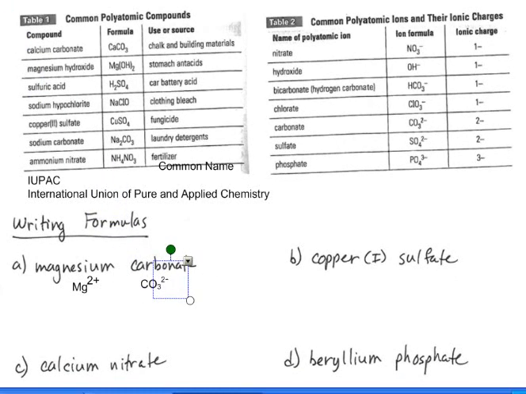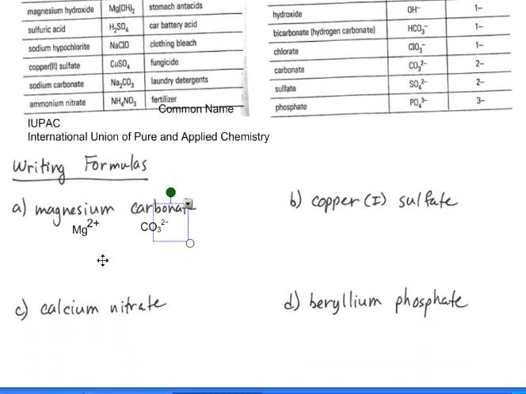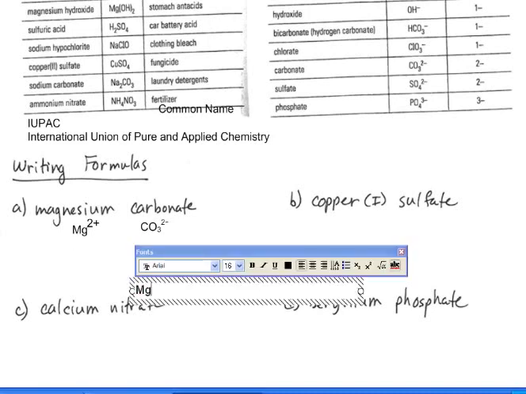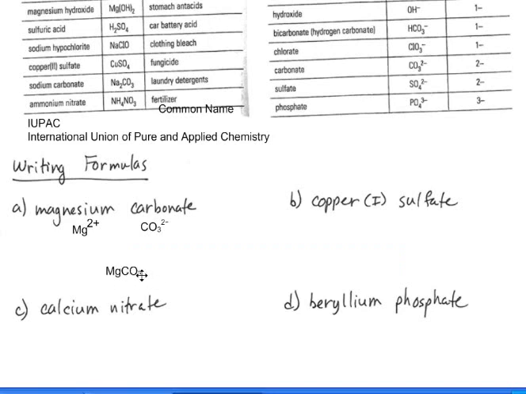So once again, we're looking at balancing of charges. 2 plus, 2 minus, 1 magnesium ion will neutralize 1 carbonate ion. So 1 to 1. So simply here, the formula for magnesium carbonate is 1 magnesium and 1 carbonate. So again, don't get confused about this 3 down here. Carbonate just consists of 1 carbon and 3 oxygens. So 1 magnesium and 1 big carbonate group. So that is the formula for magnesium carbonate, because it works out nicely.